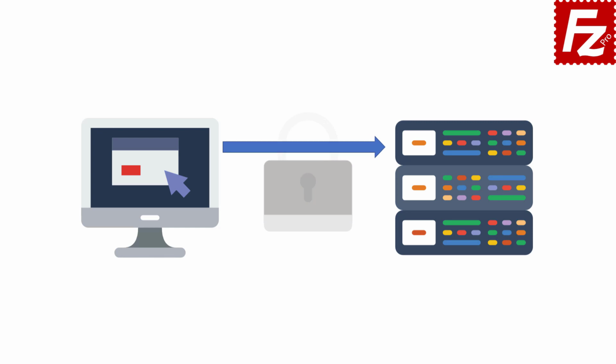The client then asks the server to start the SFTP subsystem. The server returns failure or success. The client sends its supported SFTP subsystem version. The server sends its supported SFTP subsystem version. The client can now send requests for file operations. The server checks the permission for the operation, and if allowed, the operation is performed. Then it returns success or failure. SFTP is supported by both FileZilla and FileZilla Pro.